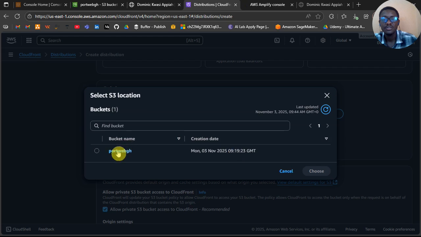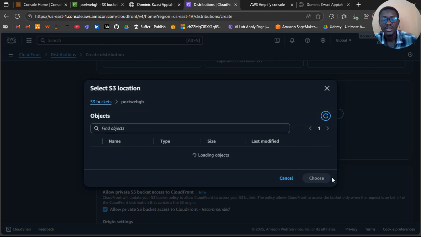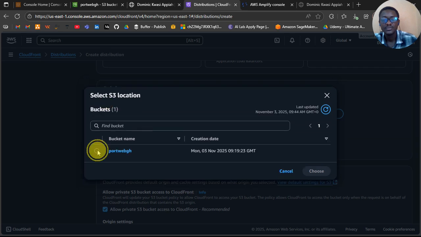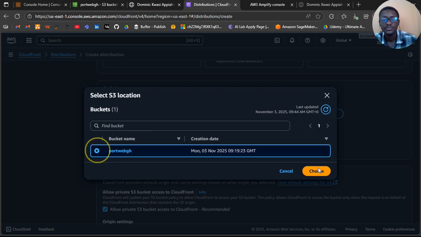So back to it, we'll select our bucket name. It's actually the only option here for the purpose of this tutorial. So you just select that.